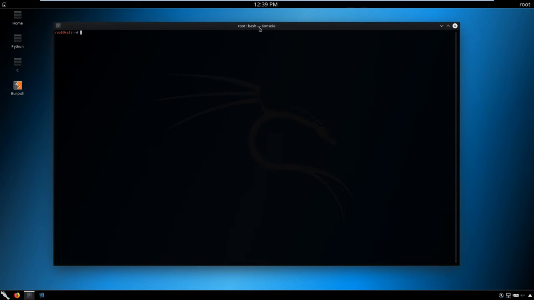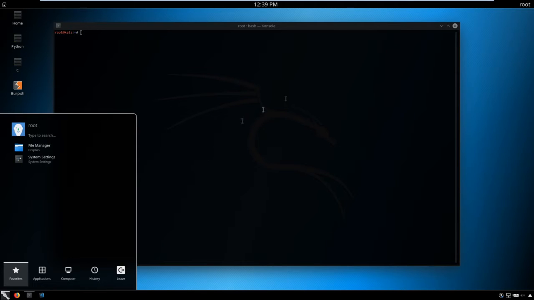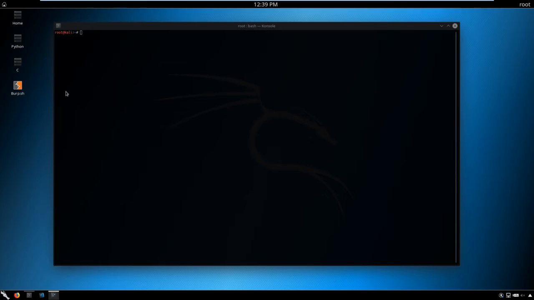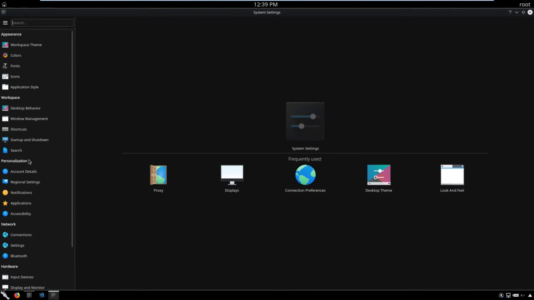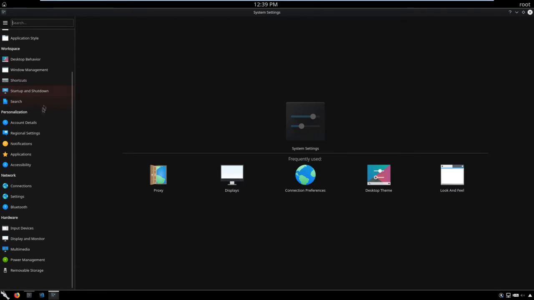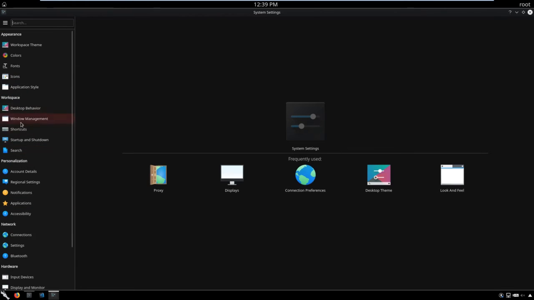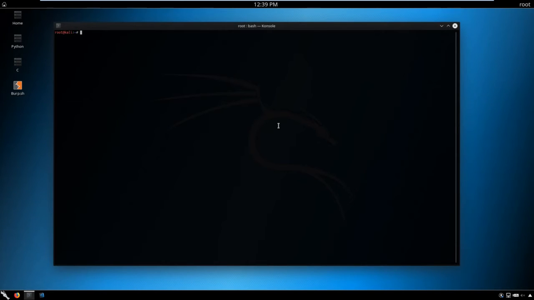The commands are exactly the same, they just look different and can be changed differently. There are also menus that are not available in other desktop environments. We have system settings here, where everything is structured specifically for KDE Plasma. If you go to system settings in GNOME, you won't get those settings as I get now, because I use KDE Plasma.